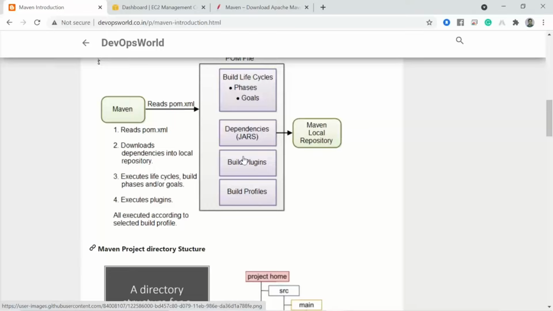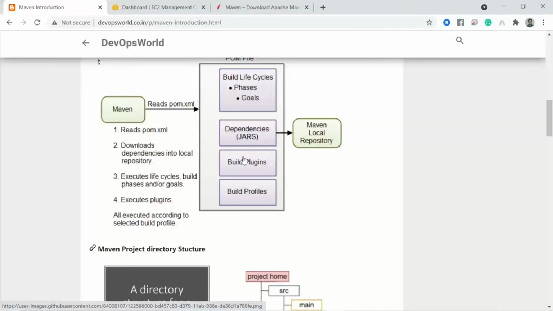So group ID is basically your package name, and artifact ID is your project name, and version means what is the version of that application.